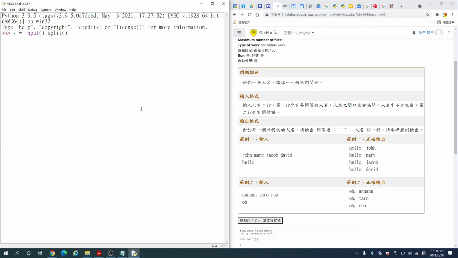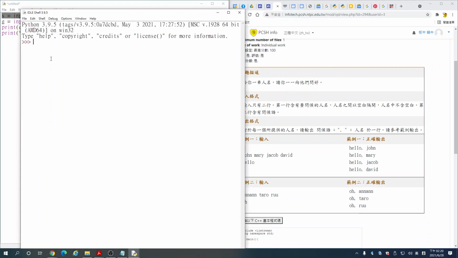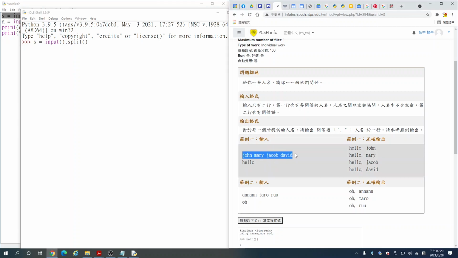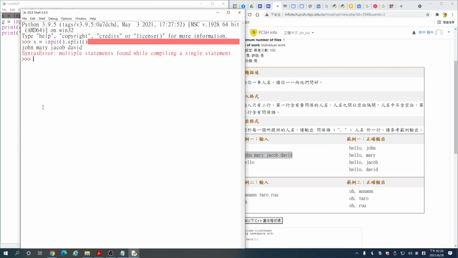Let's start it over again. Multiple statements found while compiling a single statement.